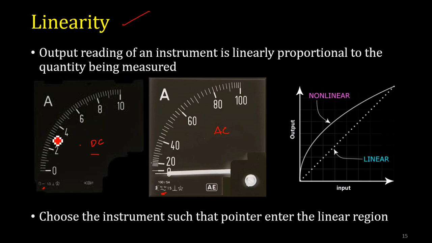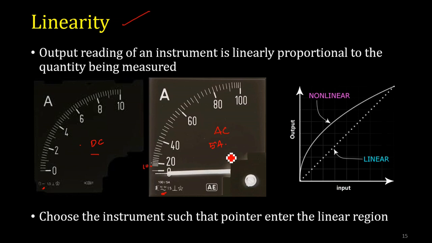Here you can see that your scale is uniform throughout. All the divisions are uniform. So if you are going to measure any reading, you can get it accurately. Suppose you take the second case. You are going to measure 5 ampere here. Where is 5 ampere? Here you have 0, this is 20, and here you will have 10, and 5 will be between 0 and 10. You don't have any indications here, so you are not able to read 5 ampere AC using this instrument.